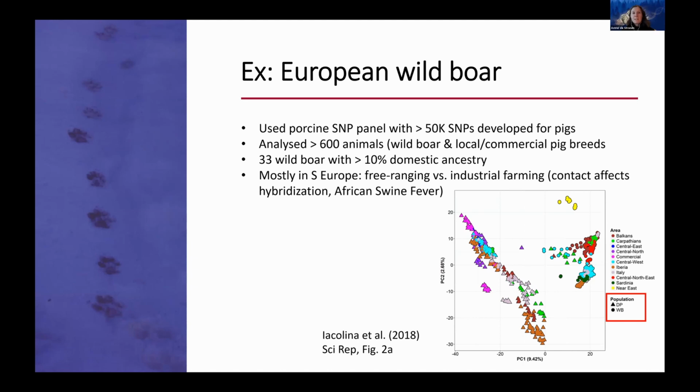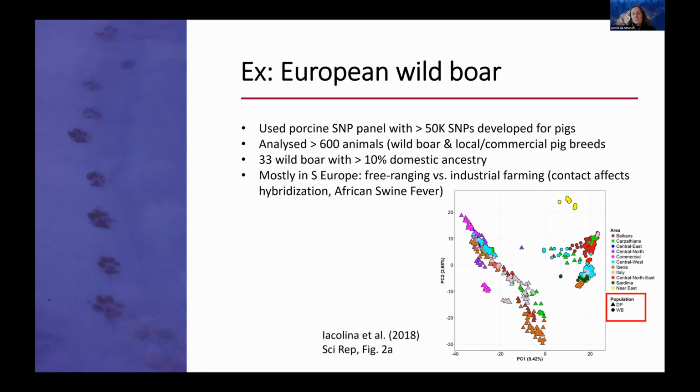In these more free-ranging cases where there is contact between animals, this clearly affects the potential for hybridization, but it also has very large implications for African swine fever and for conservation. Here, I just want to draw your attention to the map, and there are lots of colors here which are looking at different kinds of populations. But if you look at the markers, you will see that the round markers are wild boar, and the triangle markers are domestic pigs. And we can see that there is clear population structure and also some signature here in the middle of likely hybrids that seem to have been misassigned, like this triangle here among the circular ones.